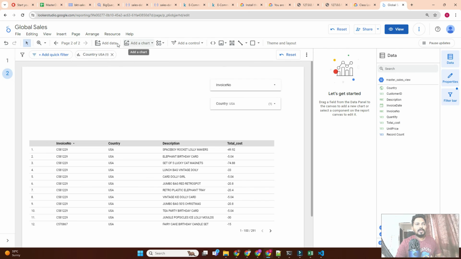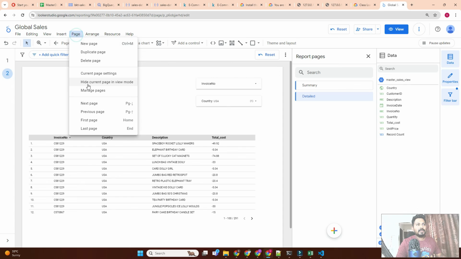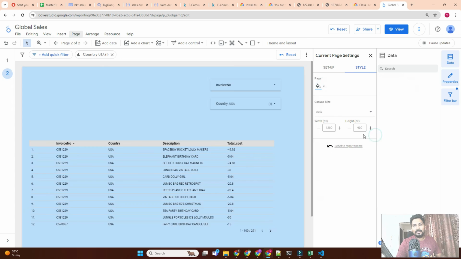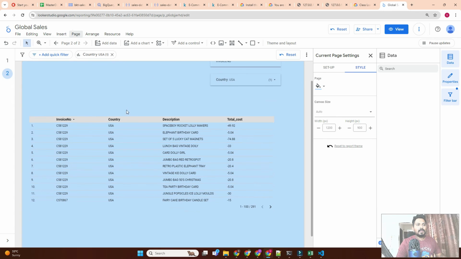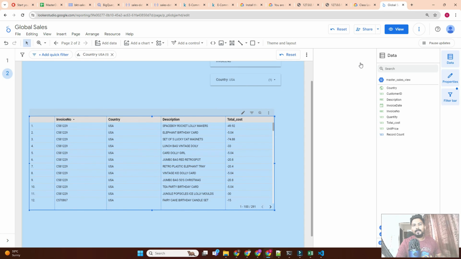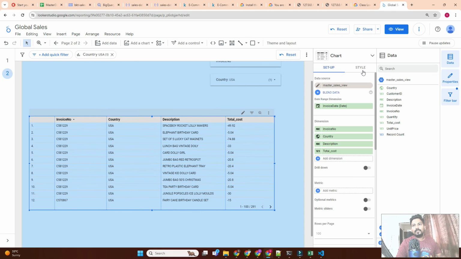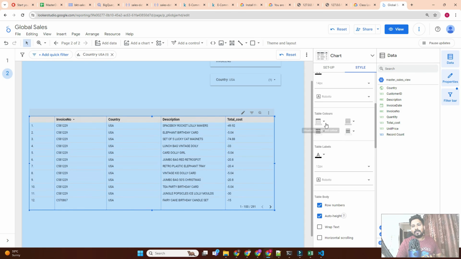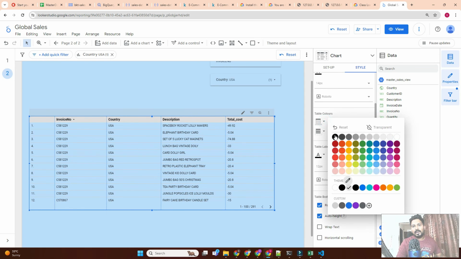So I'll just add page setting to this page as well. Page setting, current page setting, I'll change the color for this page as well. Okay, and this table is not looking good. You can simply click on this table, go to style, and you can set header and background colors.